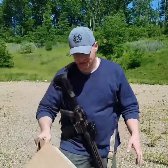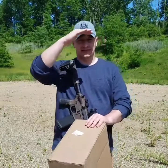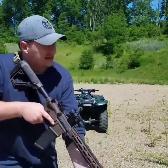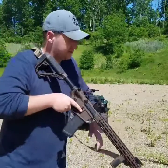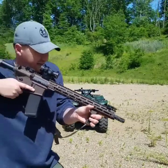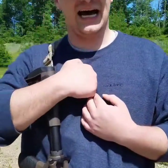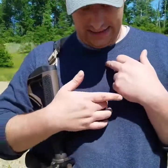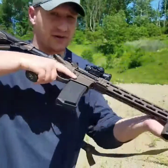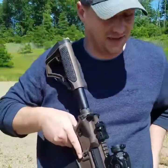What I like to practice on — if you have those bob dummies or human dummies that boxers and Muay Thai people use, that would work perfect for this. With some slack in your sling, take a little bit of a wadeback, step forward and strike that barrel right into their sternum — hit it high, right below the neck, around where the nipples are or a little higher. Strike someone there hard with your barrel, put it right in their chest — they're going straight to the ground and you can handle business from there a lot easier.